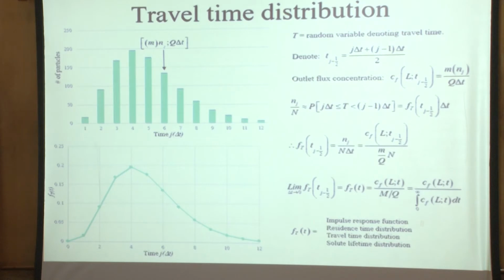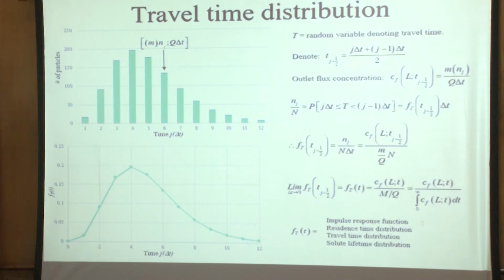So what that tells me is, if I'm computing the flux concentrations and I want to relate that to the travel time distribution, or probability of travel times, this should be my expression. And the other part is a basic simplification. If delta t time intervals were very small, notice that this n sub j times delta t is over here. I have m times N. M times capital N was the total mass. Q remains. This essentially becomes simply C of L comma T, because we have made delta t very small. And this is simply the travel time density at that point.